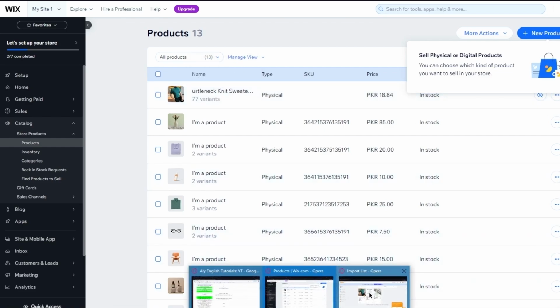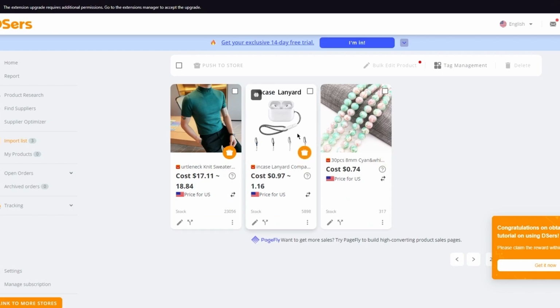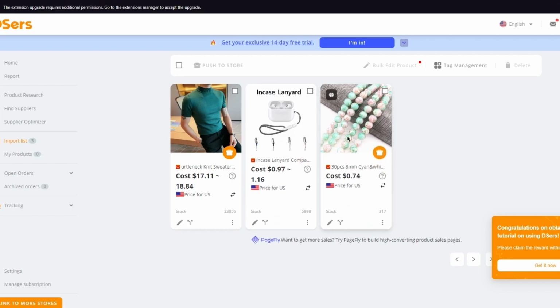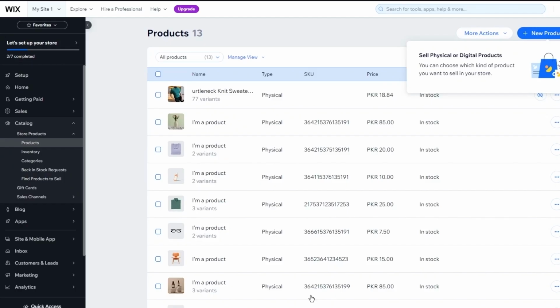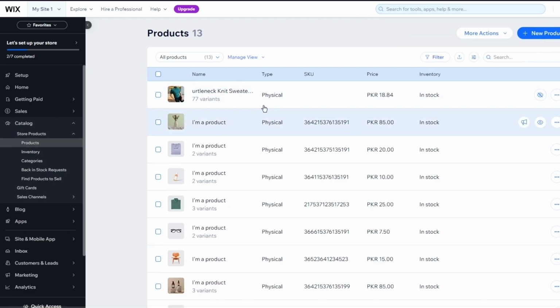And just like this, you can import as many products as you want, but just check their title and description, and make sure that they're not longer than Wix wants them to be, because that could cause you an issue. But yeah, once you've done that, here you can see the product is standing right in front of you in your store. And from here on out, what you can do is set things up in the Wix website editor and portray this product in front of your audiences.